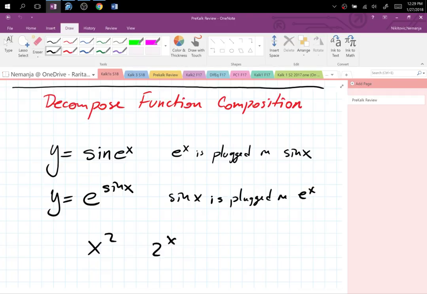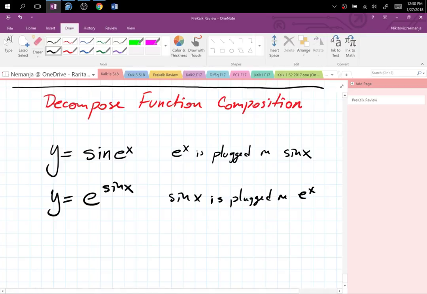But if we put that aside and we talk about function composition, these are vastly different functions. They involve two of the same functions, but again, it's f composed with g and g composed with f, and they are not the same.